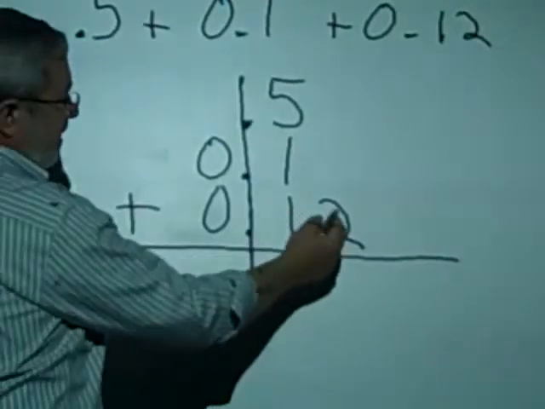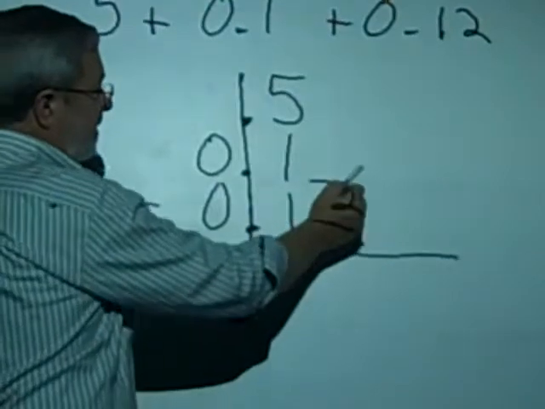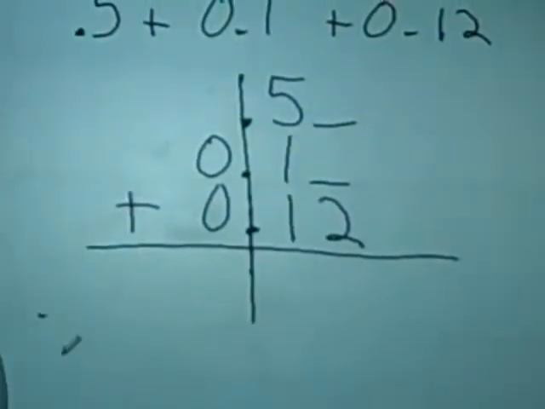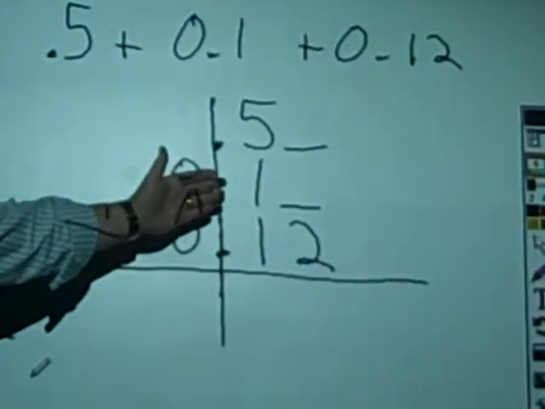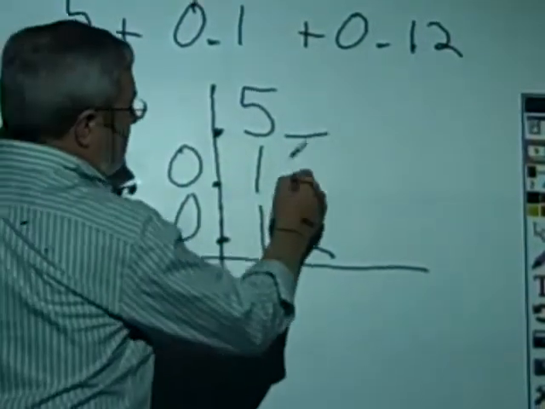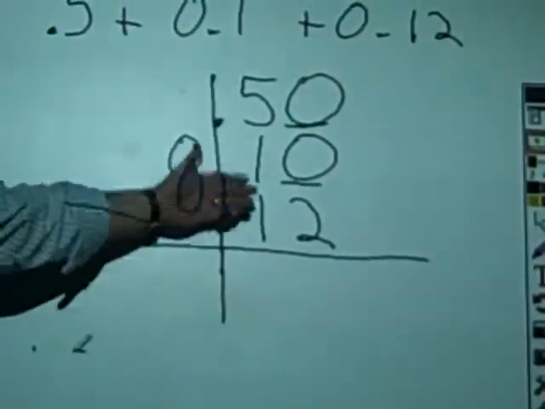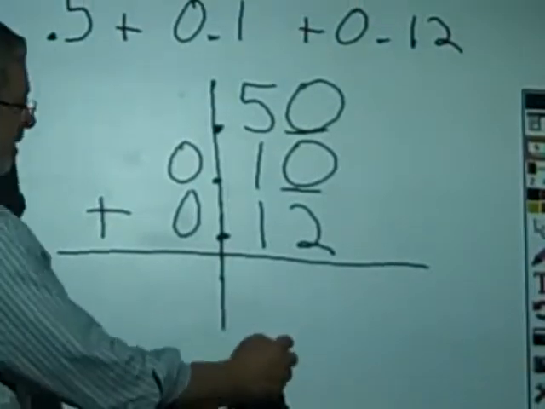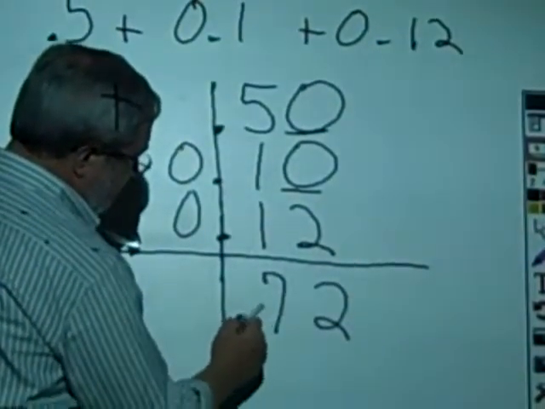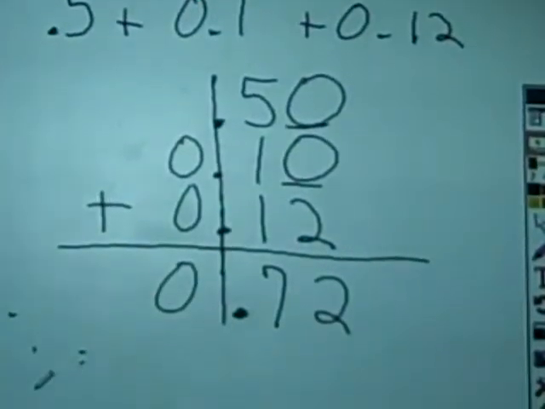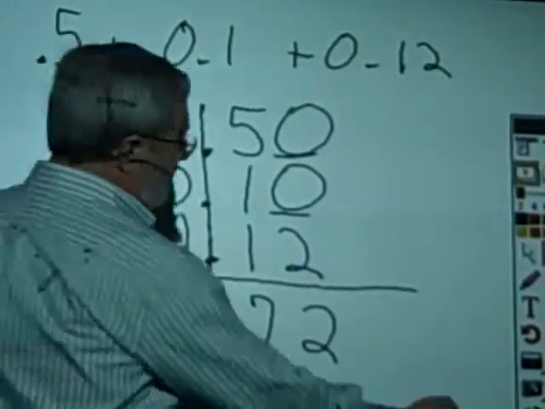Now also notice over here, I've got 0.12, now I've got 0.1, but I've got nothing here and nothing here. You can leave that just the way it is, or if it is more comfortable and easier for you, by all means, fill this in with a 0. Now you're looking at identical numbers and digits lined up that way. So all I need to do now is come down here and add this up, and I've got an answer of 0.72. This is adding up decimal numbers.